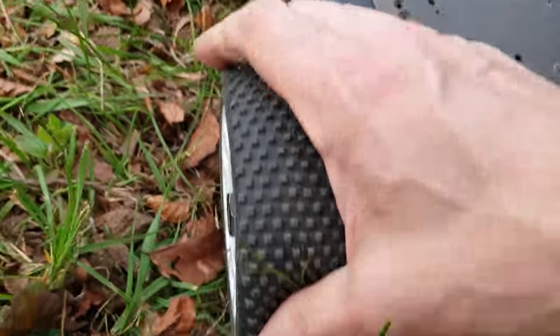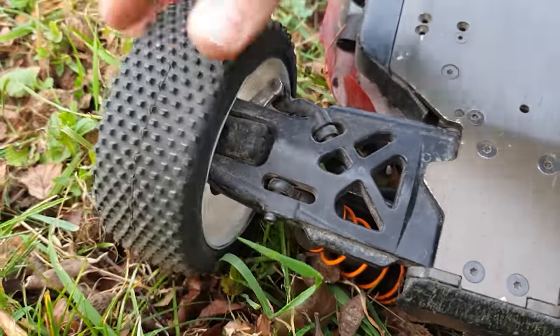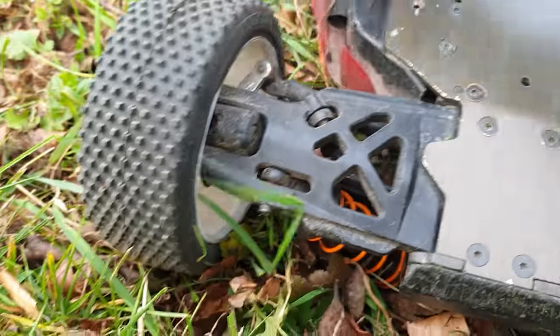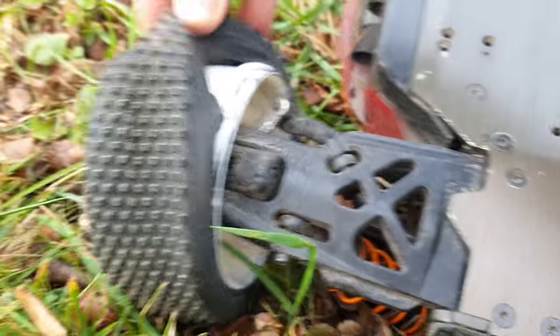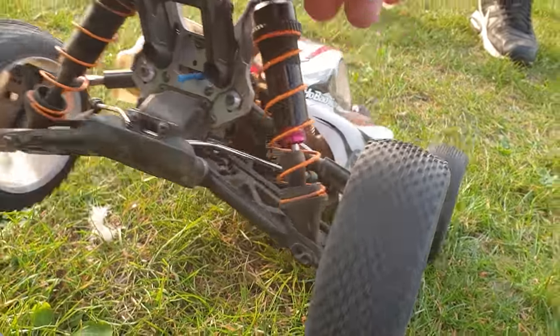Check this out. This is a tyre where the foam came out. But how did it get out? Look, it's all glued on. It came out there. So hopefully we'll be able to glue it all back together. Not here though. All right, we're back together again.